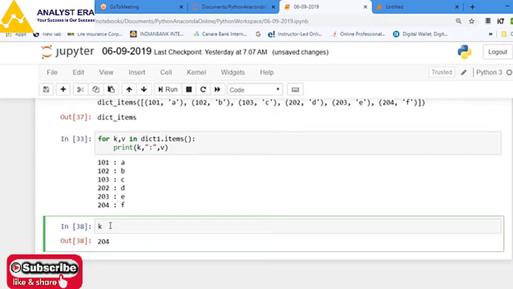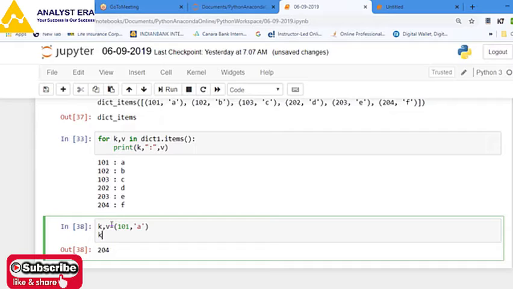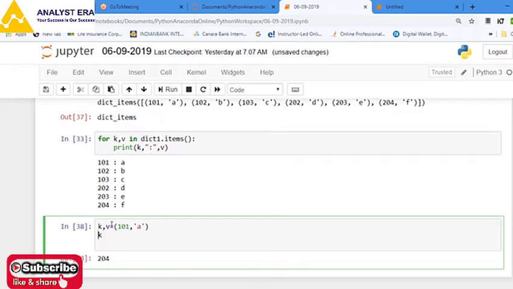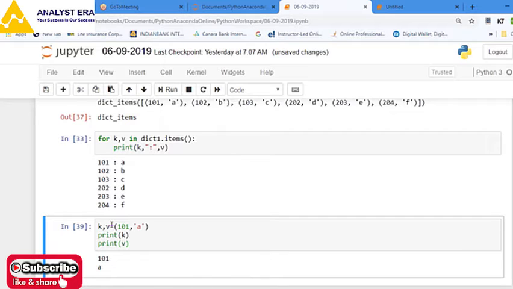Suppose I give key comma value equal to 101 comma a. Just I can print k, and print v. Just enter. The key will be displayed. This is another thing.